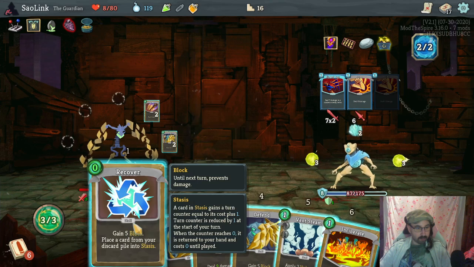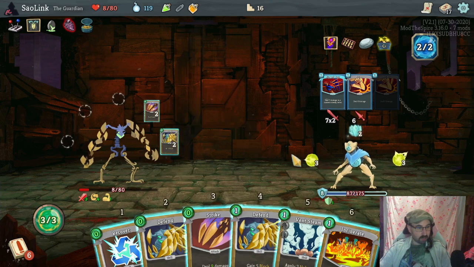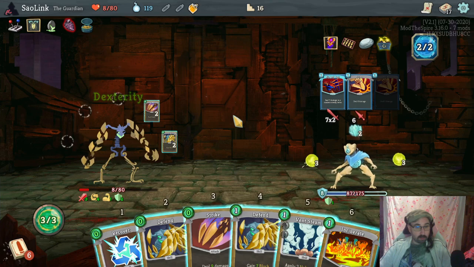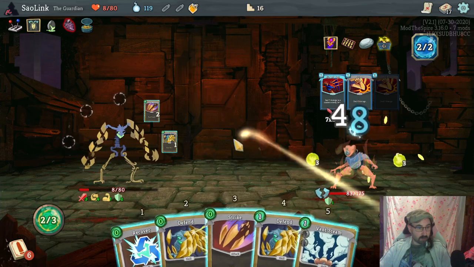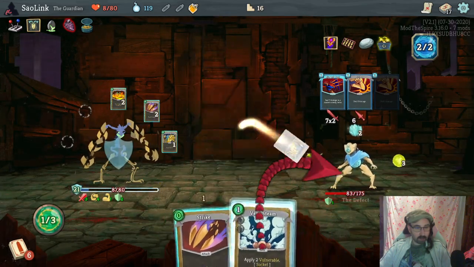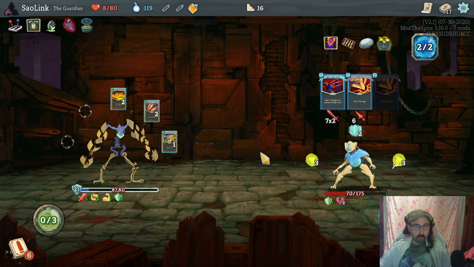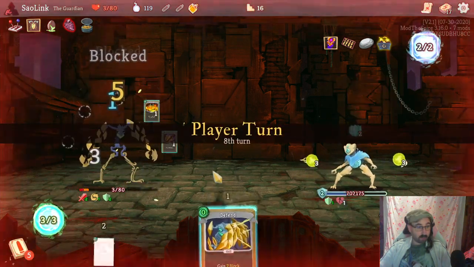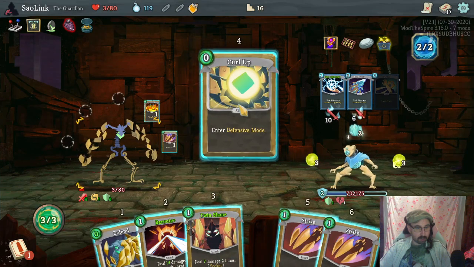How much defense do we even have? 15? Incoming 26. That would... yeah, that would kill us. Let's incinerate, then recover the incinerate. Defend, defend. I should have played the Vent Steam first, obviously. I'm still struggling a bit with this character, with the stasis stuff and... what? We're only gonna get better from here on out, right?